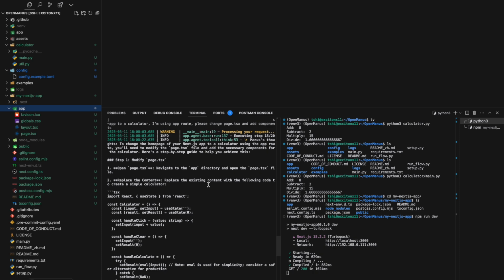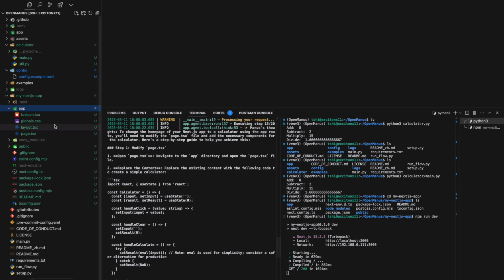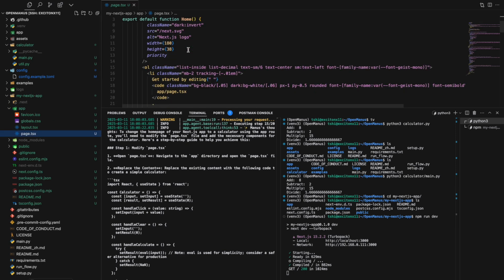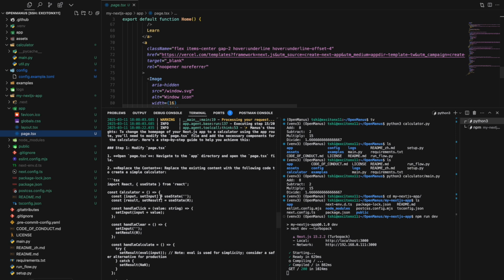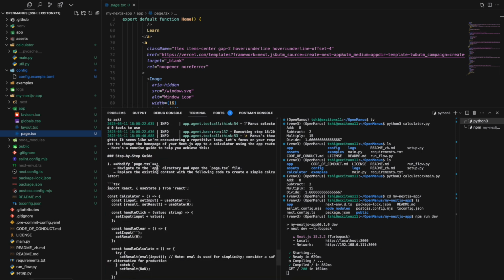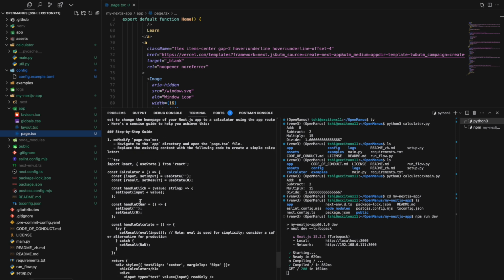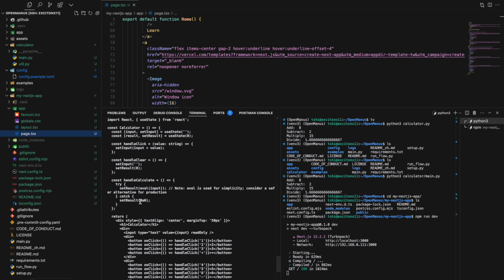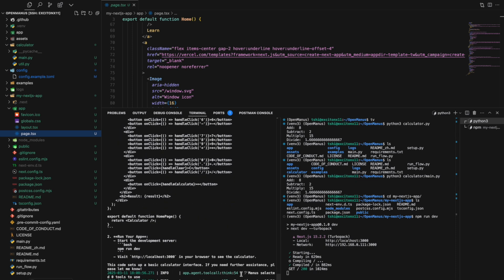Okay, it has figured out the page.tsx. I'm not sure if it has made the change. It says that it has modified it, and it is still running.